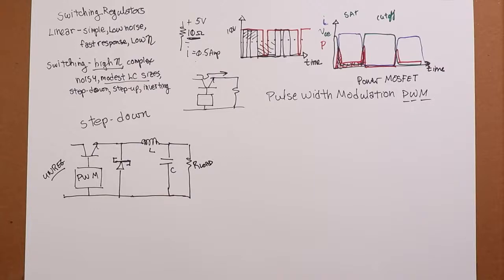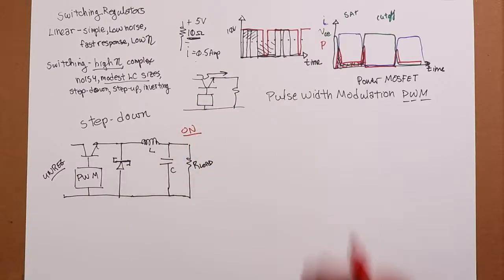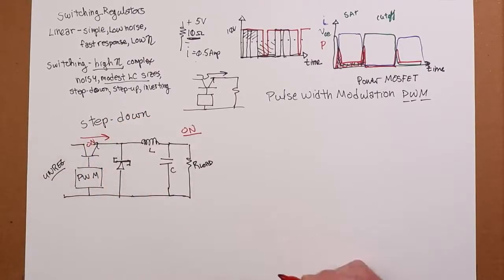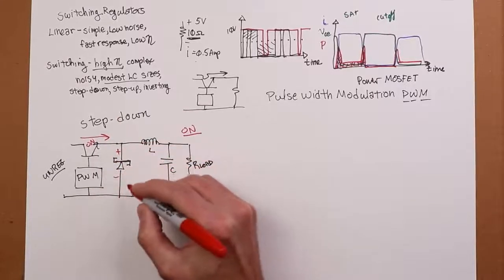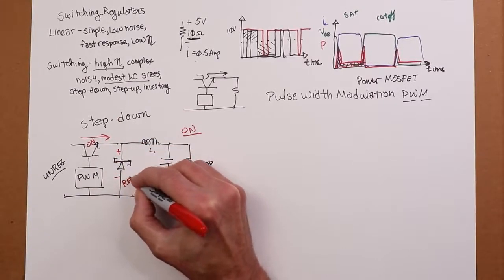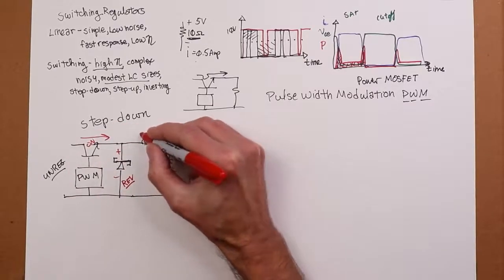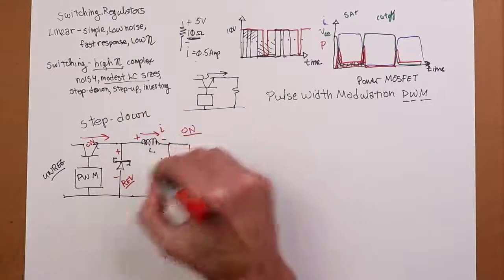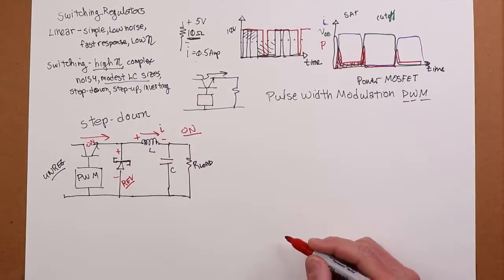All right, so let's take a look at what happens in the on state. So I turn the transistor on, right? This transistor is on. It's conducting current. What ends up happening? Well, this Schottky diode is reverse biased, so it's basically an open. Current comes in, feeds the inductor, and there's a voltage drop developed across here, right? So energy is being stored in the coil, in the magnetic field.